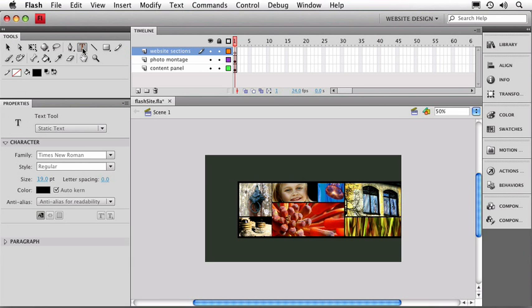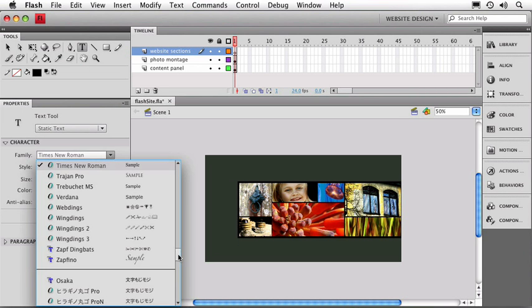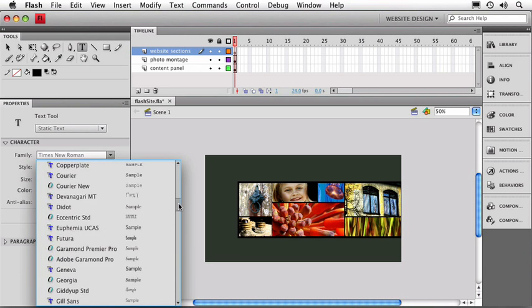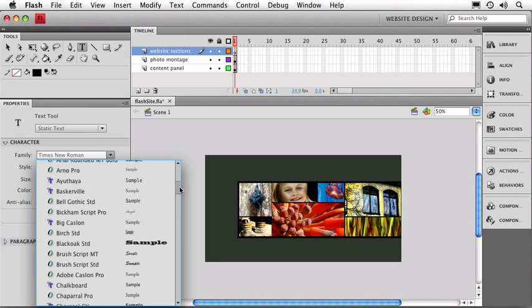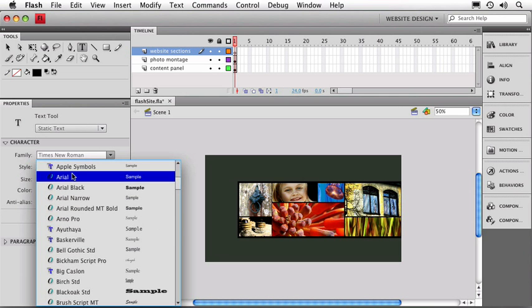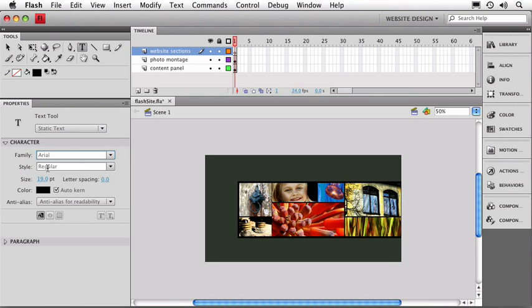Now there's a good chance that you've worked with a lot of these properties before, so it won't be anything new for you. My text tool shows me what kind of text I'm going to be creating, including things like the font, the style, the size, and the color. Now I'd like to use a nice sans serif font, so I'm just going to choose Arial. You can choose any font you like that you have installed. There's Arial. I'll go ahead and leave it at regular, and I'd like it a little bit bigger.